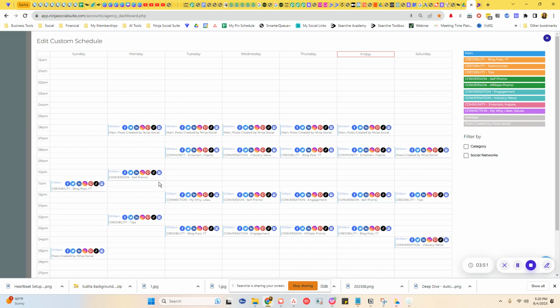And the way that it works is when you schedule a post and you tell it to go into the queue for your category, it's going to find the next available time that that category shows up on your calendar. So for example, let's see, if you want to post tips, those are going to go on Monday at 2 p.m., for example. Or I'm sure I have these on here again.